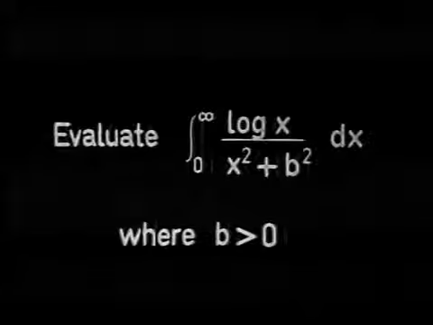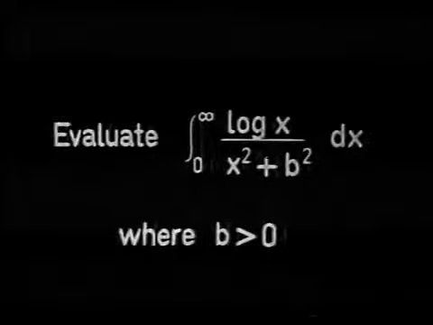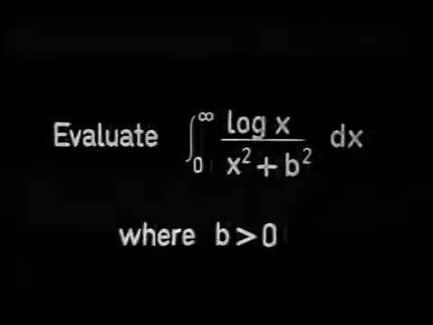Right, so we're asked to evaluate that real integral. Now, we've asked you to do the details in the broadcast notes, but I just want to talk about some of the highlights of getting a solution to this. Now, I'm trying to solve a real integral, so I know I've got to do it by means of a complex integral. Now, where did I first see that type of integral? The 0 to infinity gives it away. It was in Unit 10 on the calculus of residues. So I know that I'm going to use the residue theorem. That means I've got to look for a particular complex integral and evaluate it around a certain contour.